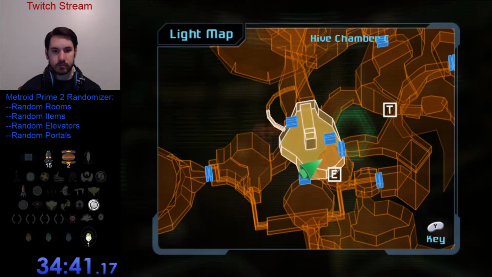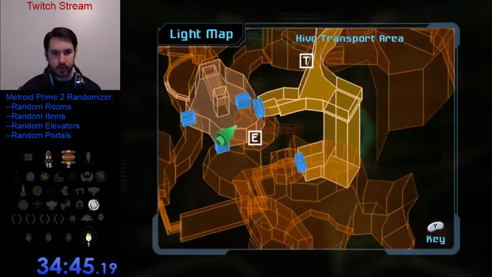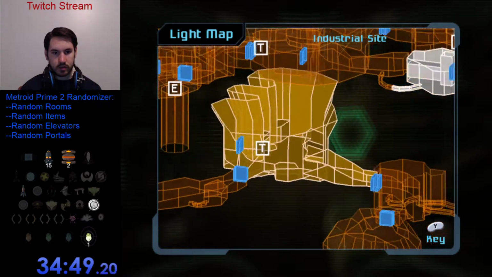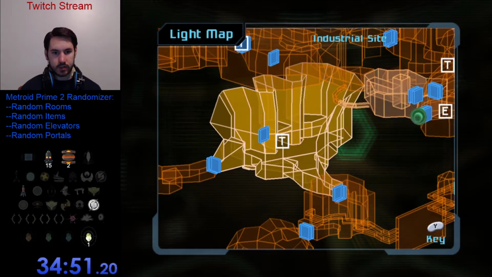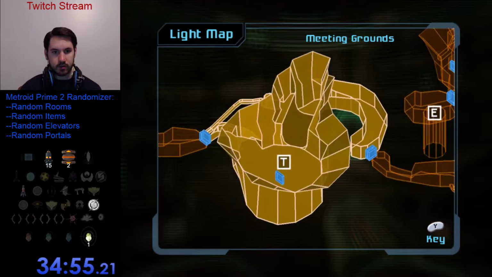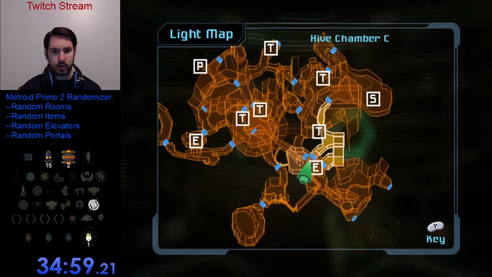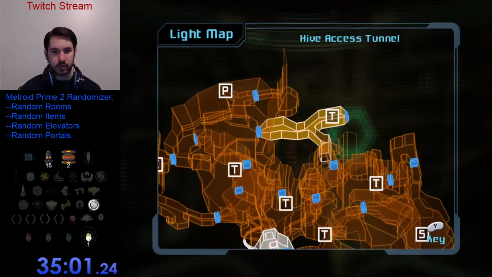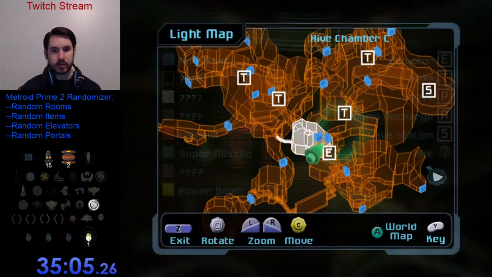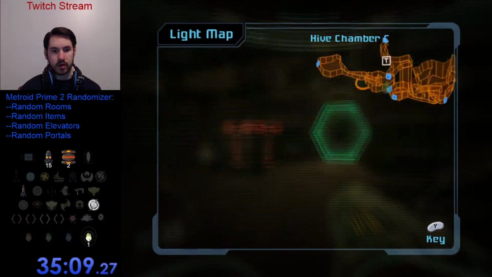Alright, so I came from Hive Transport Area, which went down to Service Access. Industrial Site. Can't go through the Violet Door yet. I think I want to check the Morph Ball Tunnel Meeting Grounds before I proceed through Sacred Bridge, because Sacred Bridge is a one-way trip. So I'll go to that Morph Ball Tunnel first. How do we get there then? Yeah, that door.